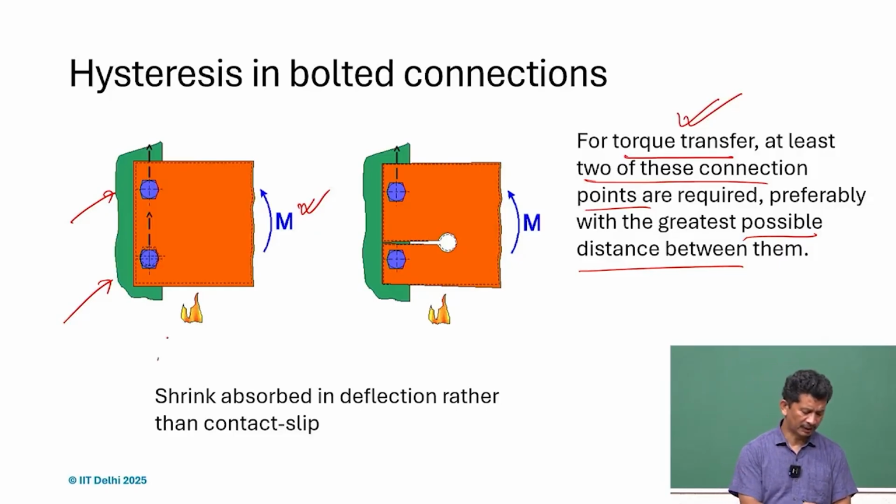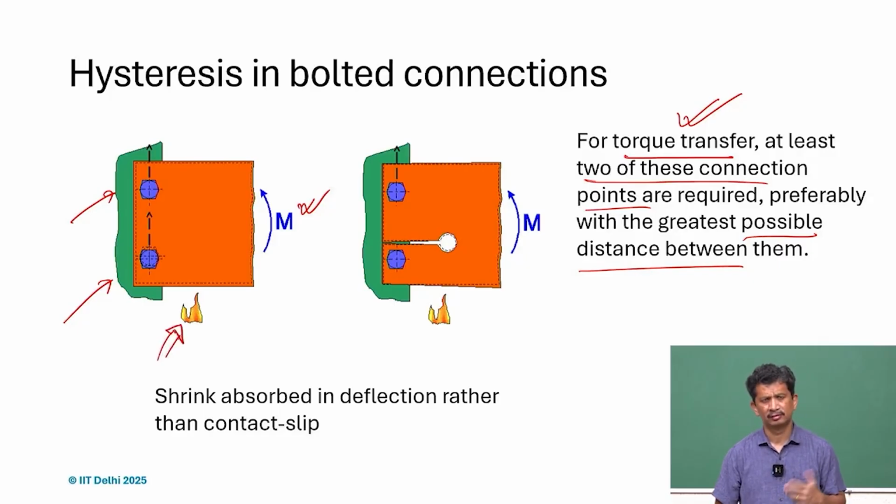So of course, with respect to torque transfer, it's good, but no matter how good those bolted joints are, if there is any change in temperature, and if there is any thermal load, what will happen? There will be some differential change and some deformations, and we cannot avoid that contraction or expansion, and because of that there will be some movement. So of course it's an over-constrained design, so that will lead to issues, and sometimes because of these small deformations or small differences, the bolts can shear as well, so not very good.